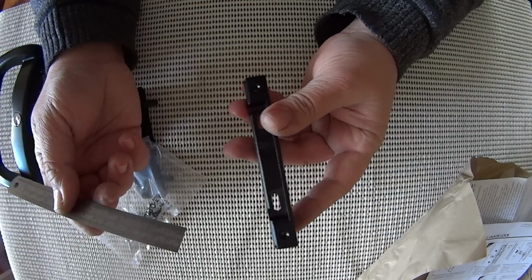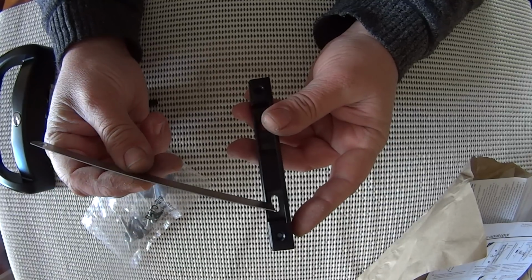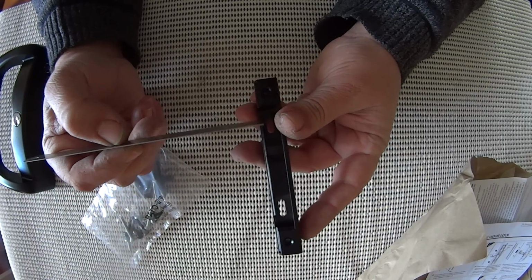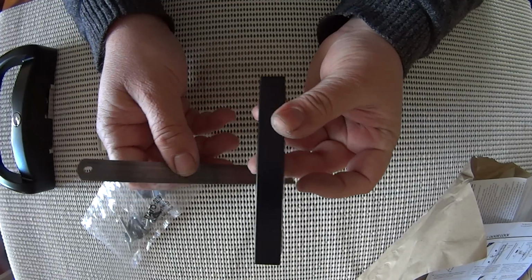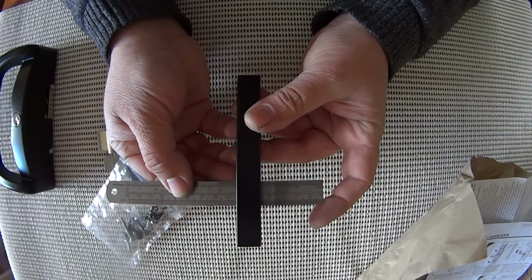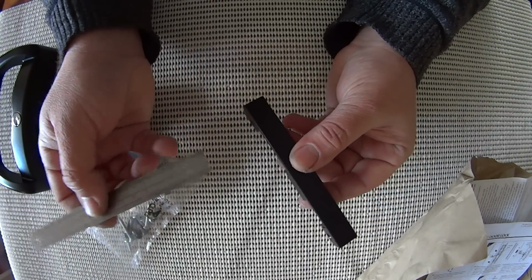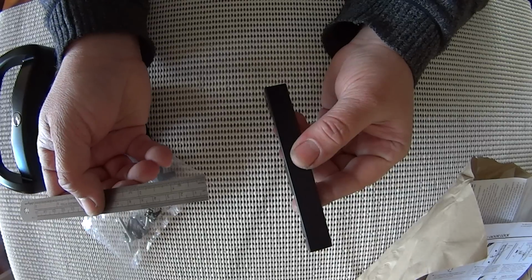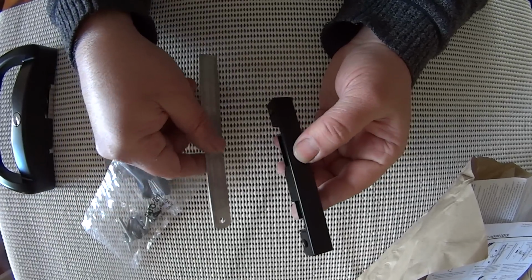One of the things that we like to do is screw into the door frame as well. You can use these screw holes here, which are once again oval shaped, to go into the actual door frame. So when you're looking at it from this position, if you can sink some nice wood screws into the door frame, about so deep, it means that when pressure is put on this way to try and pull or force the door open, it's actually going to hold a lot better.